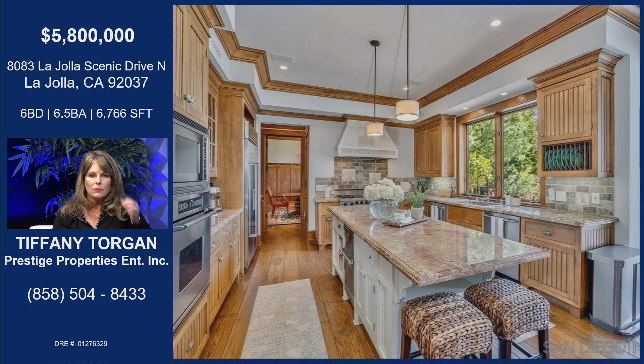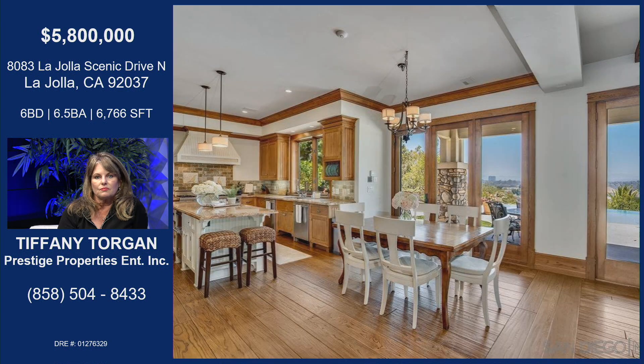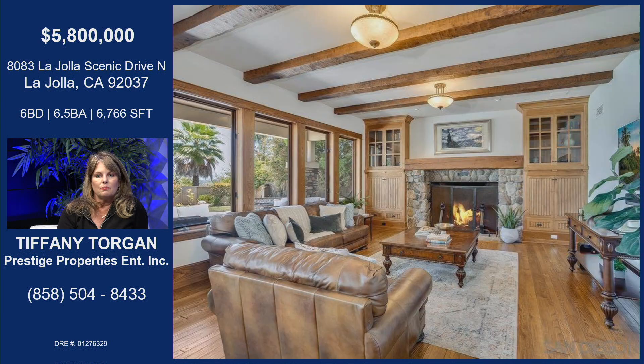This kitchen is a dream come true. Look at the size of that island — they have two dishwashers in there and three ovens. It's a great kitchen. Look at the views. You can peekaboo see through there — mountains and city lights. You can see beautiful sunrises. I've got some pictures that the owners took, and the sunrises are just spectacular.